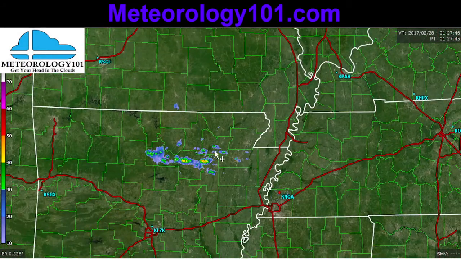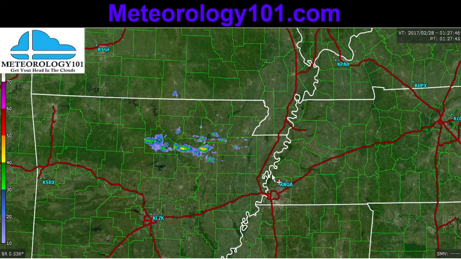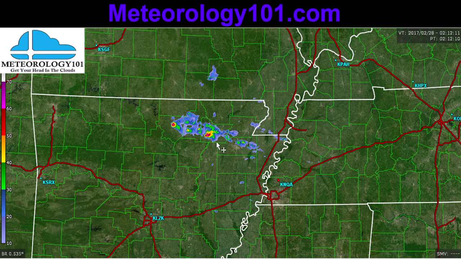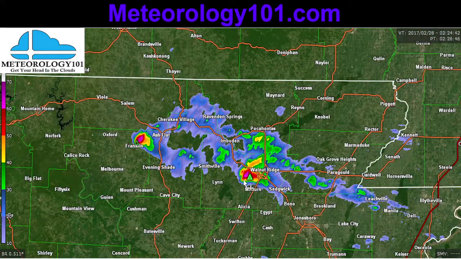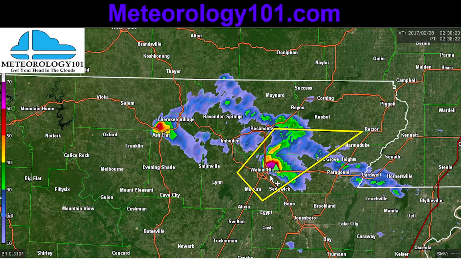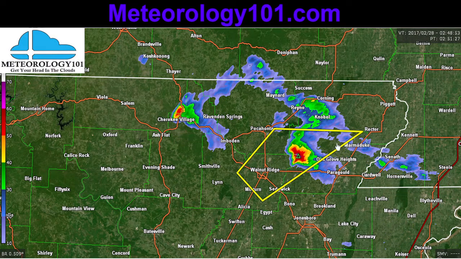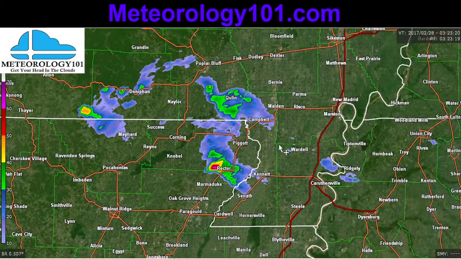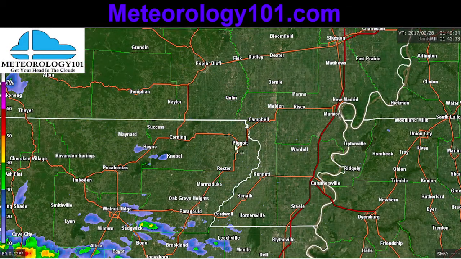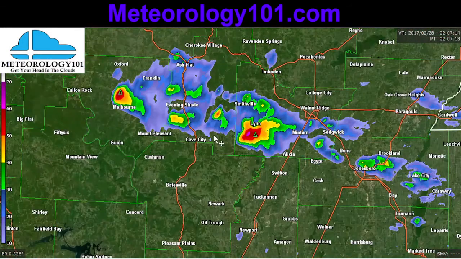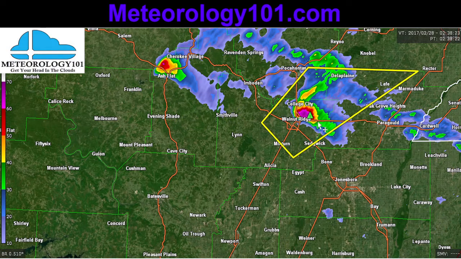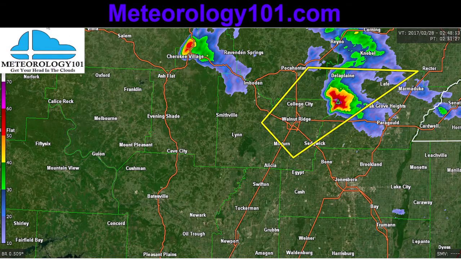Okay, so I see storms to the southwest, north, east, Arkansas. Let's play the loop. We'll watch how this develops, and if anything significant pops up, we can do a cross-section or a 3D volume scan, get a look at these storms. So we did have a severe thunderstorm warning through Walnut Ridge, pretty much where it ends, about Piggott, so let's go ahead and pull this storm right here. Let's get the most intense area, and then we can do a cross section on that.